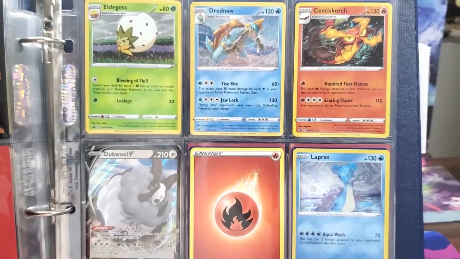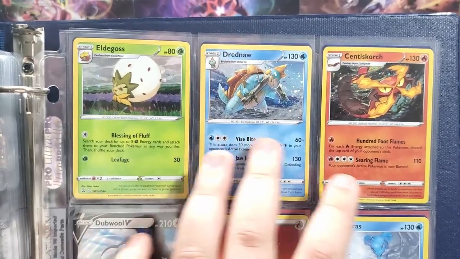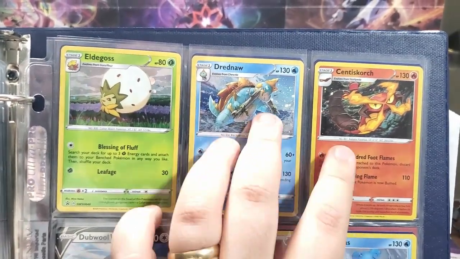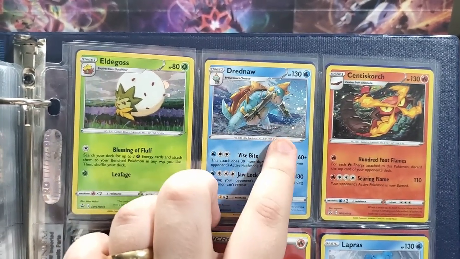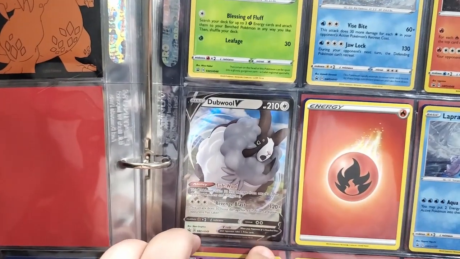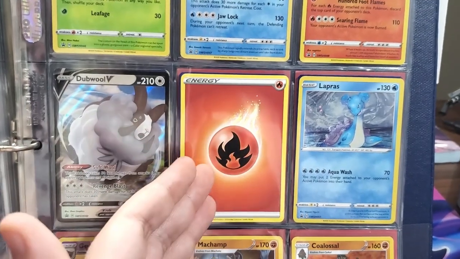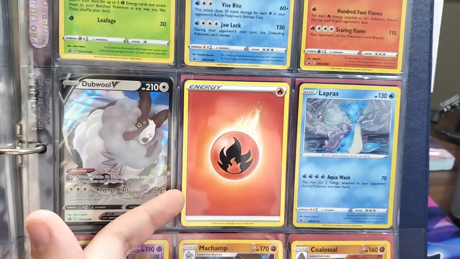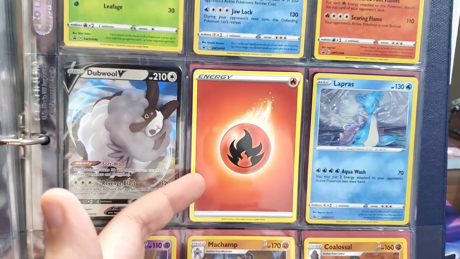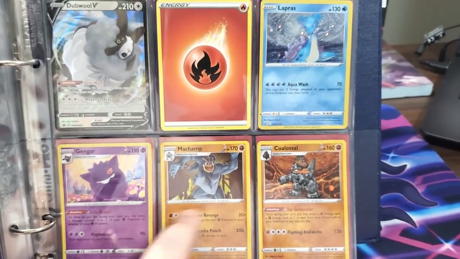Here we have all the promo cards that you get in the Champions Path. Starting with the main 3 that we opened on our first episode, Eldegoss, Dreadnought, and Centiskorch. These are those sort of spatter holos we got in the gym pin collections. We have Double V from that Sheepy episode we did. This red energy, it does not have an X through it because I do still have this card. This is the full art Charizard that comes in the Elite Trainer Box for Champions Path. Then the next 4 are all from the Circhester and Stow-on-Side gyms.